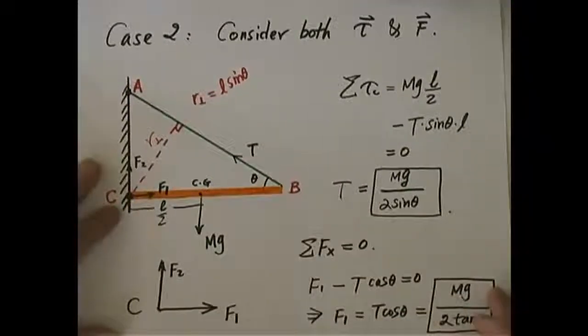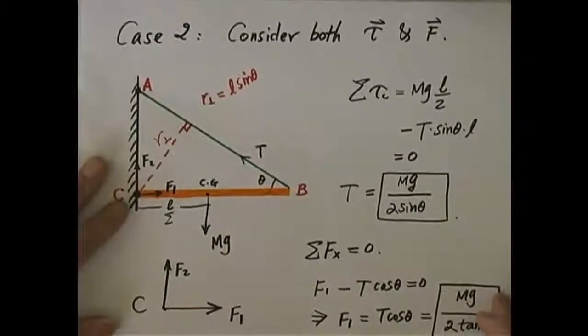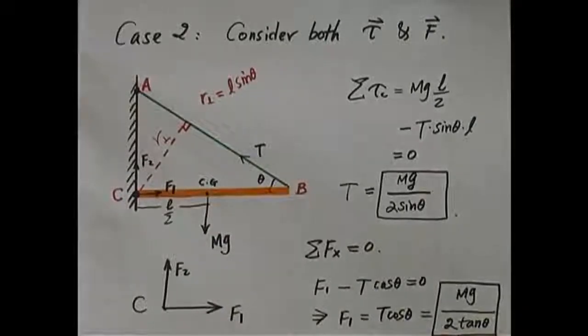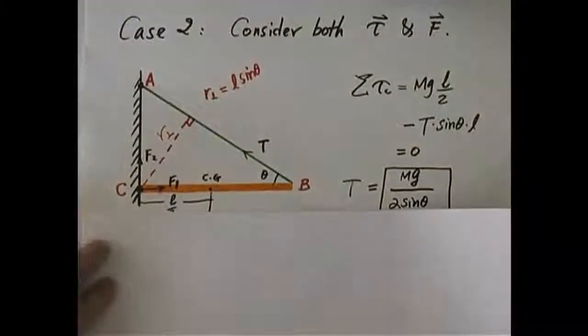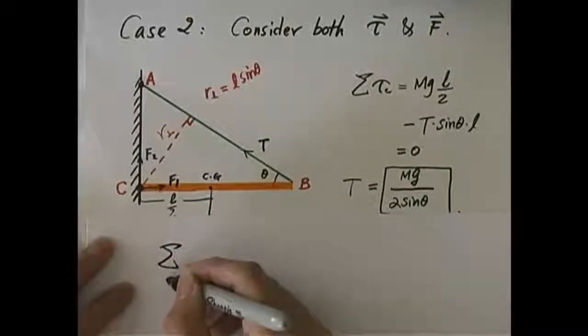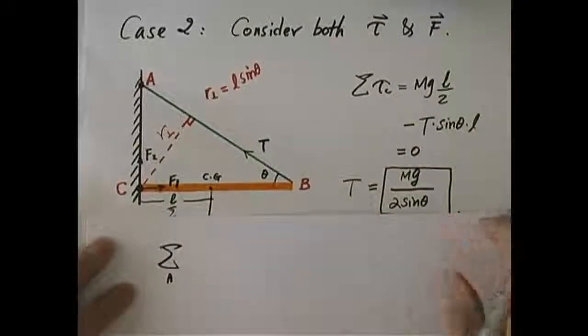But I want to show you that there are indeed more than one way to find F1. What I showed you was perhaps the easiest way to find F1, but that's not the only way. What I can also do, like I just said, is to use the torque at point A. So let's use the torque about point A. If you look at the torque about point A, you know the net torque has to equal 0. So torque A has to equal 0.